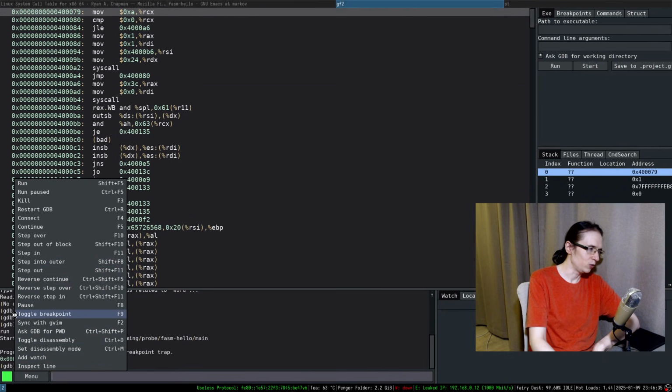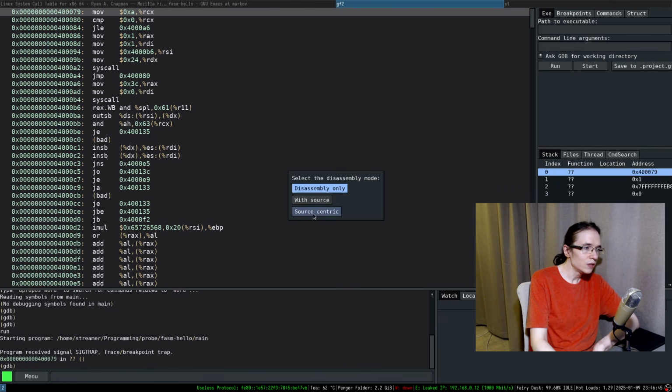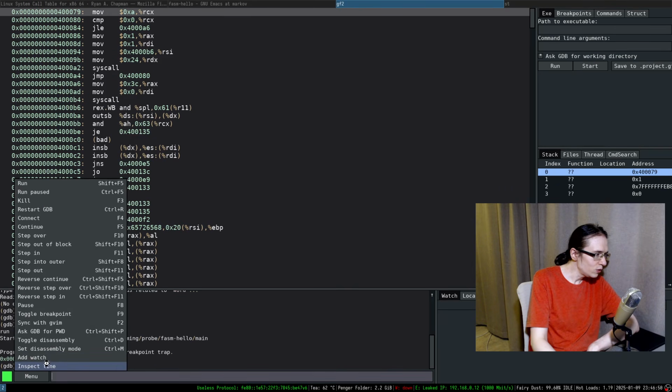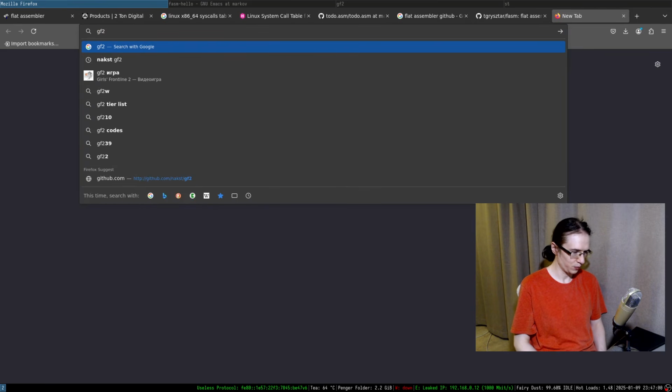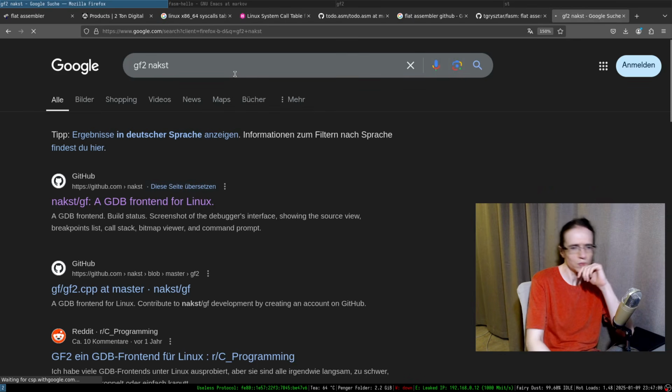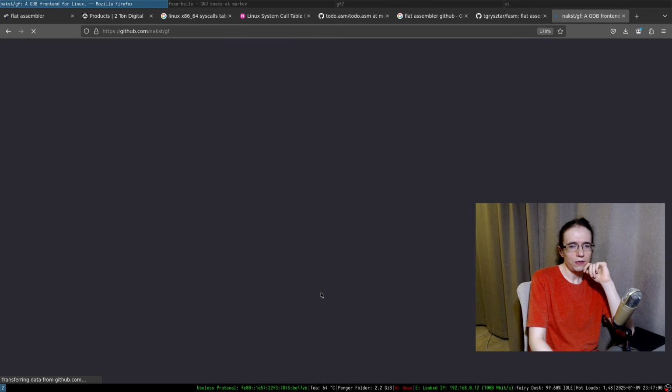I don't remember how to set it to Intel assembly. There was some way to do that. Toggle assembly, set disassembly mode. I know GDB has an instruction, but GF2 had something like that too. So let me see GF2 next.